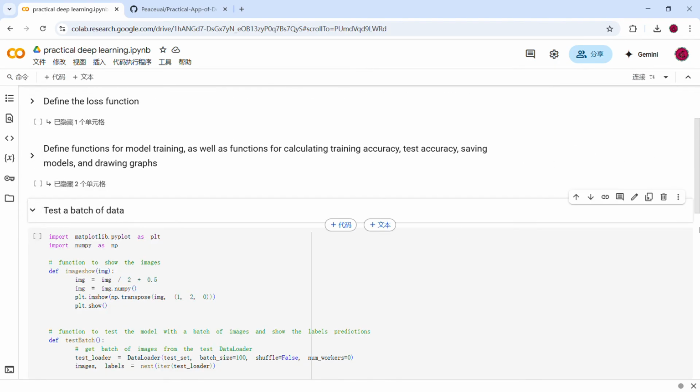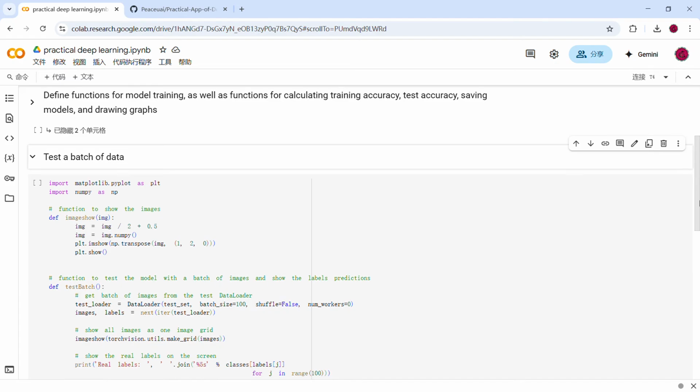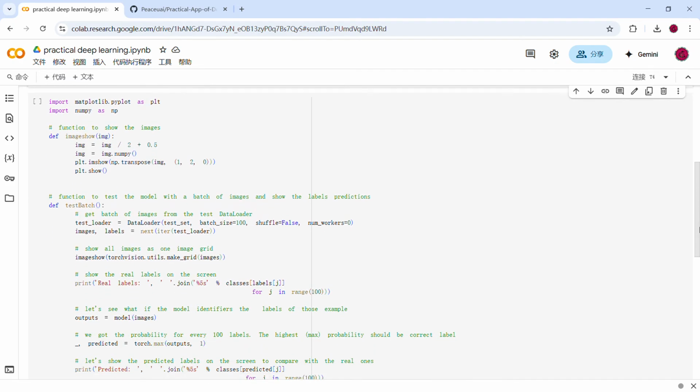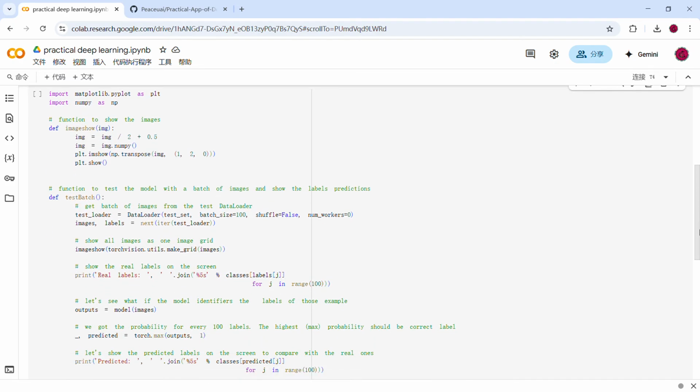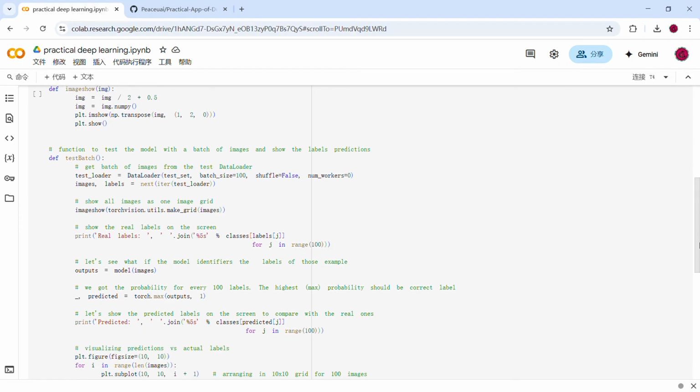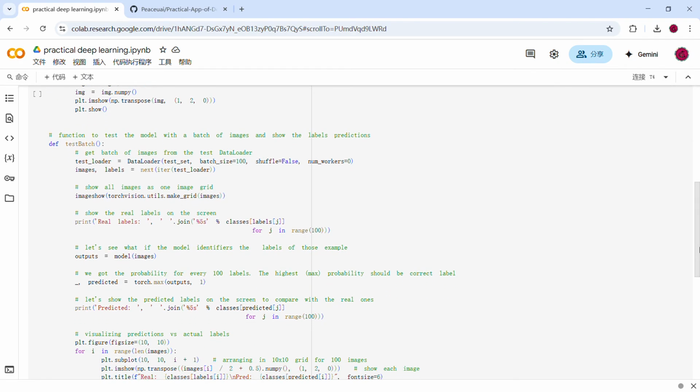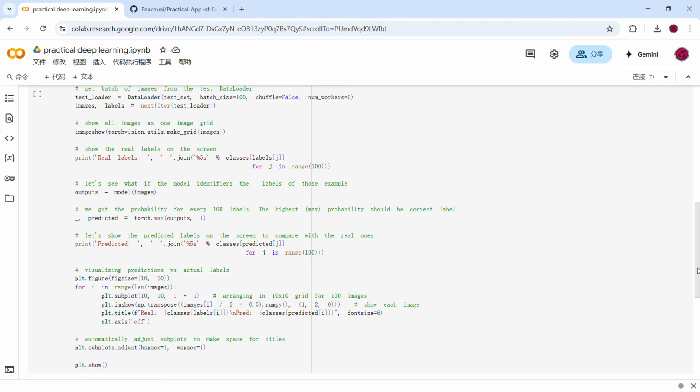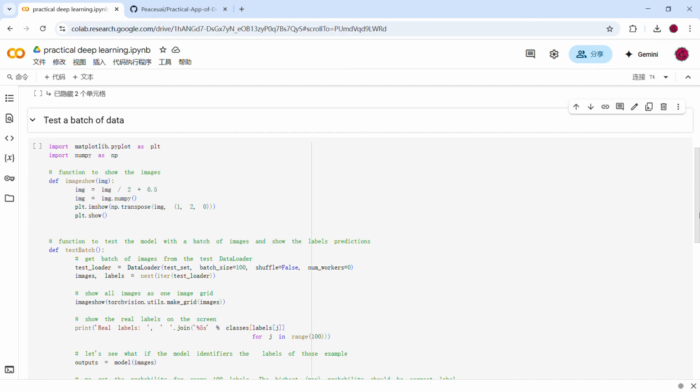The fifth session is about testing a batch of data, because at the end of our scripts we predict the first 100 images in the test datasets by using the retrained model.